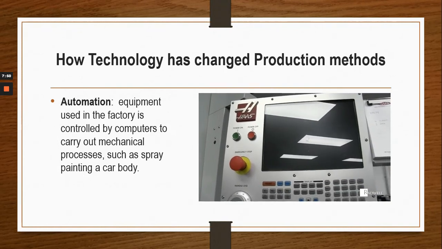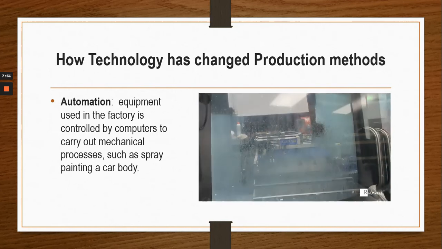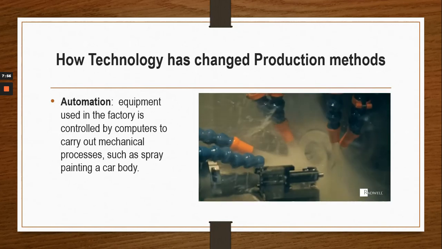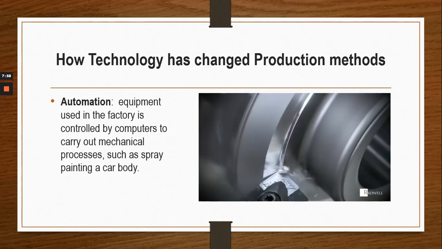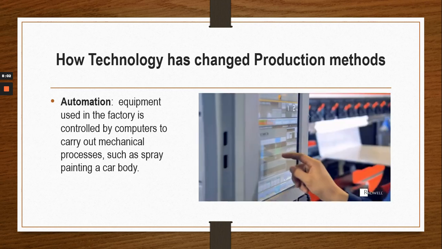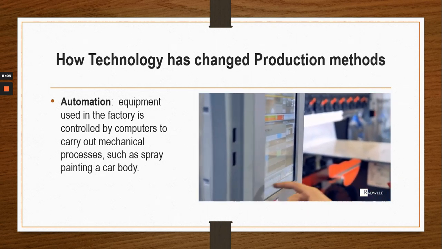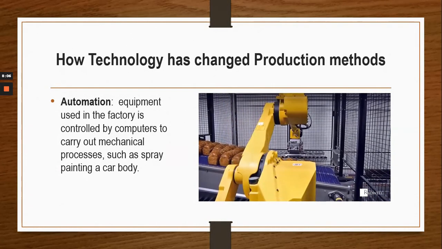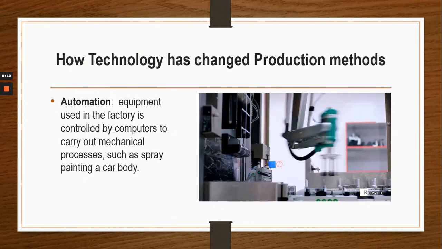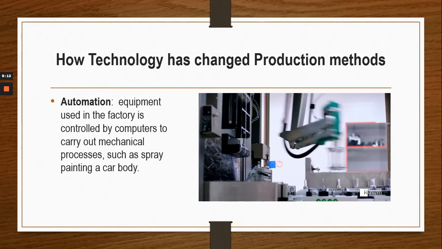CNC machines come in many varieties. To learn more about various types of CNC machines, visit the link in the description below. CNC machines can take material and reconfigure it into a precise form within the operator's given measurements and requirements. Robots complete repetitive and mundane tasks. These types of tasks can easily be programmed and given to a machine to perform.